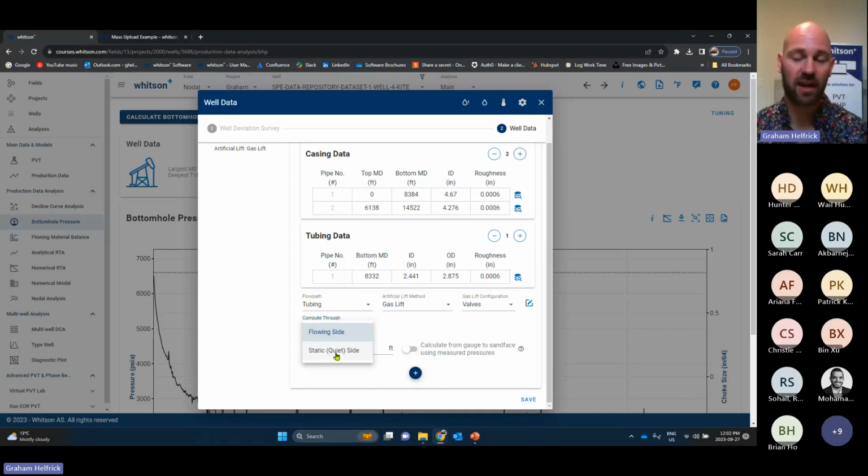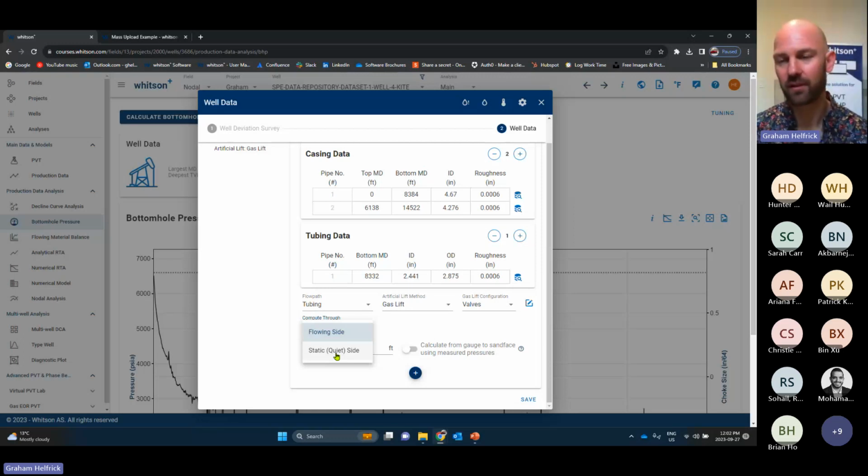And now, why did I mention dry gas? Well, if you have a lot of liquids, then you have to worry about your fluid level in the wellbore. If we don't know what the fluid level is, then there's going to be quite a bit of unknown in using the quiet side to calculate our bottom hole pressure. Now, there's a handful of people who are actually measuring or recording the fluid level in the well.